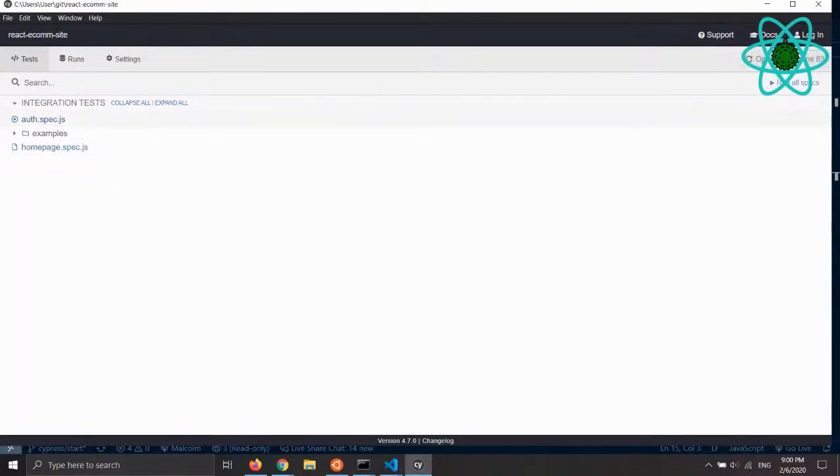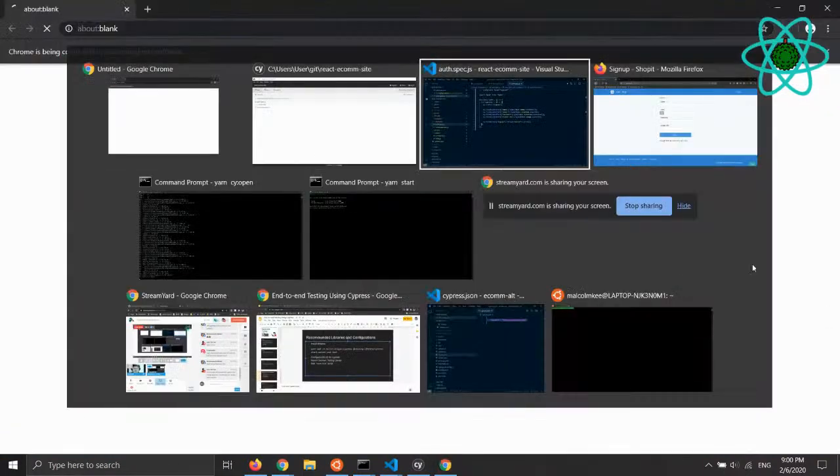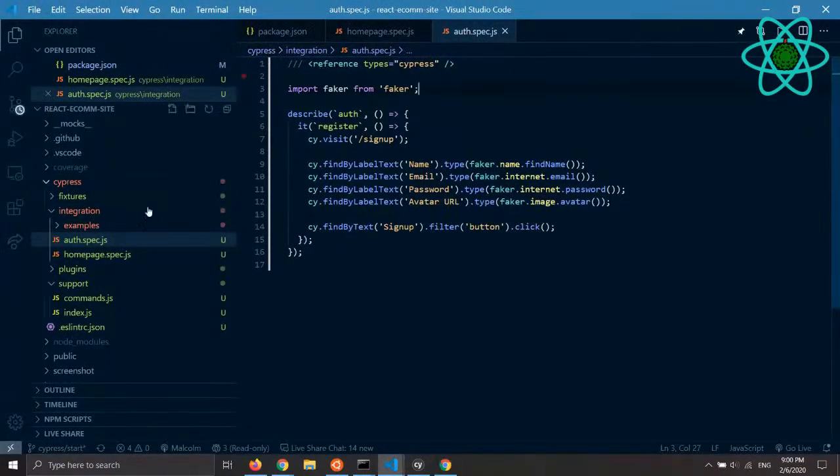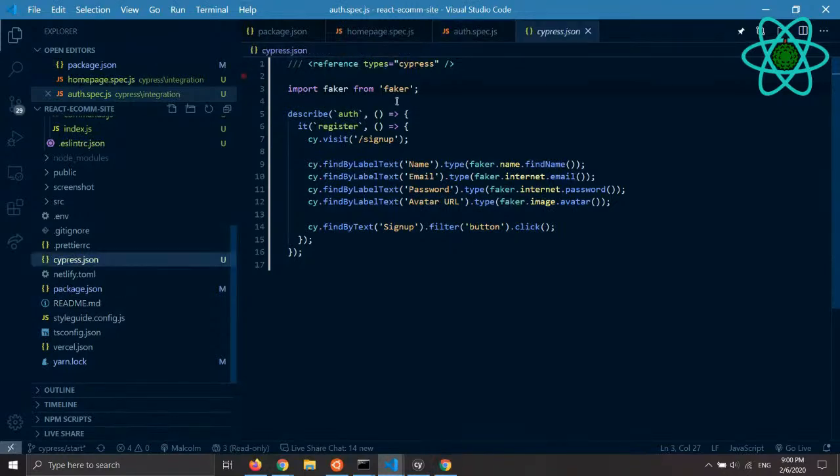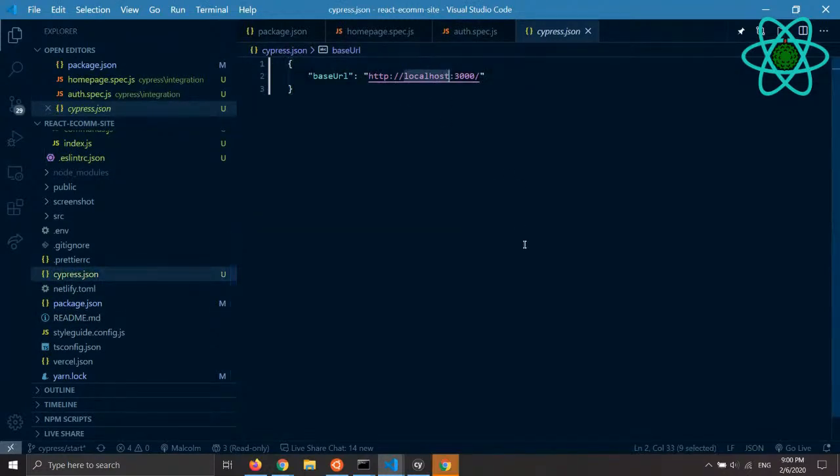Run again. So this is the cypress.json. Now I hard code localhost 3000, but actually this is like I put in the config file. But actually you can pass environment variables.